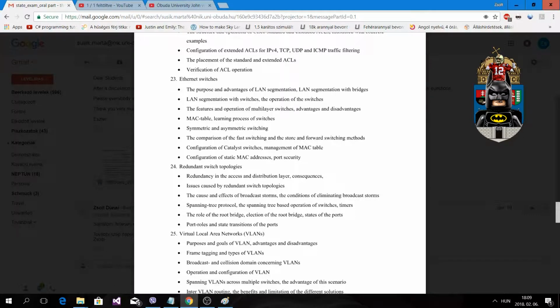Imagine a network where 100 units or computer hosts are connecting to the network. What will happen, for example, is they will share the same bandwidth. If there is traffic, then they can slow down the network performance. And it is not that secure because, for example, if a broadcast message is sent out, then it will be received by all the hosts, for example, by the 100 devices.